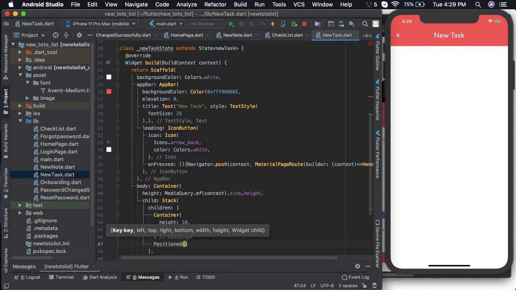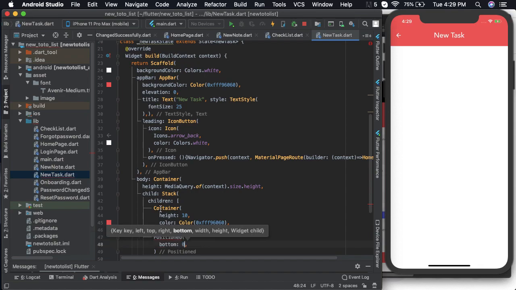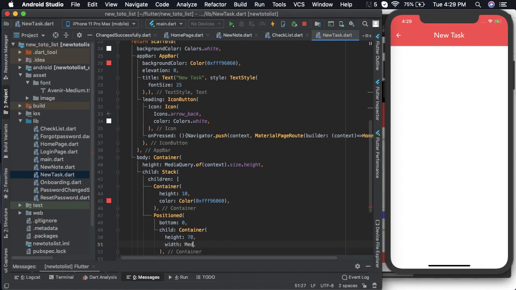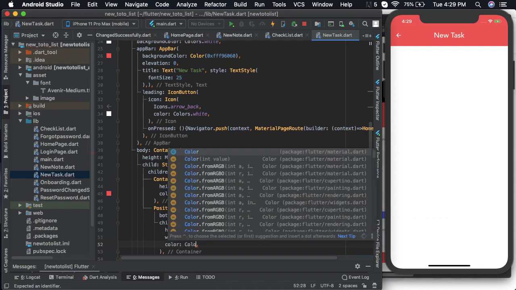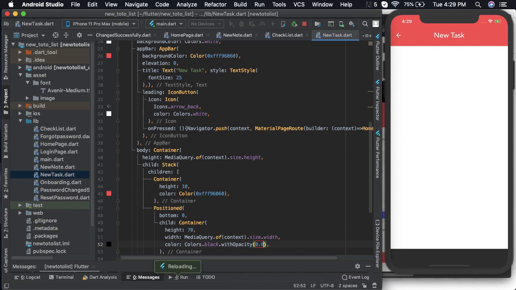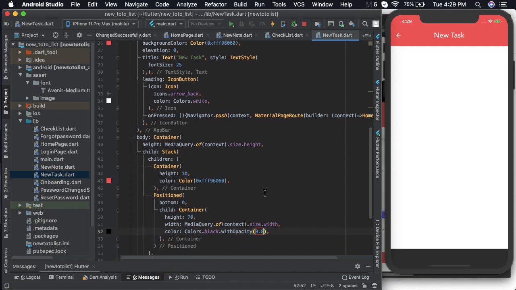Let us add a positioned widget. Great. Now let us add a container.